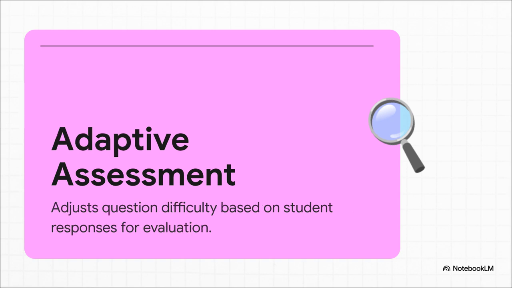Now, right in the middle of our journey, we find something incredibly clever: the adaptive assessment. This tool actually morphs in real time, adjusting the difficulty of the questions based on a student's ongoing responses. So if a student breezes through and answers correctly, the next question might be a bit harder. If they struggle, it pivots and provides a more accessible question. It's a truly personalized evaluation that accurately gauges their true, actual capability.